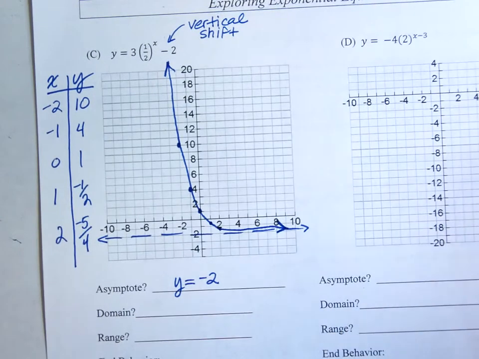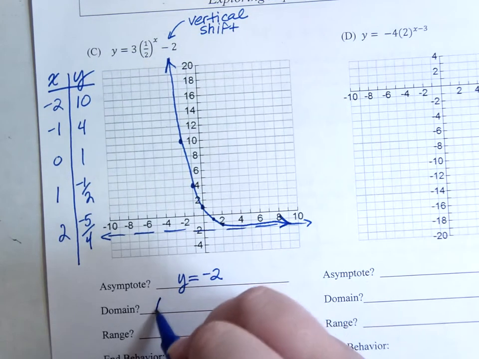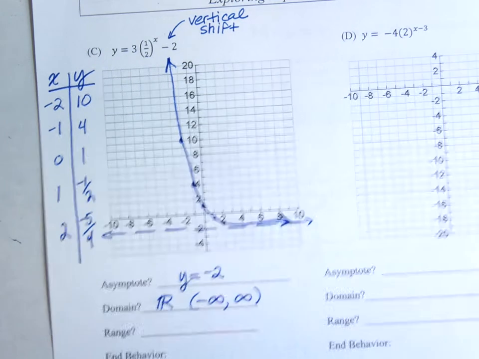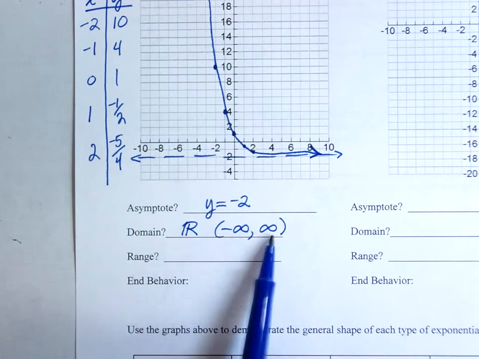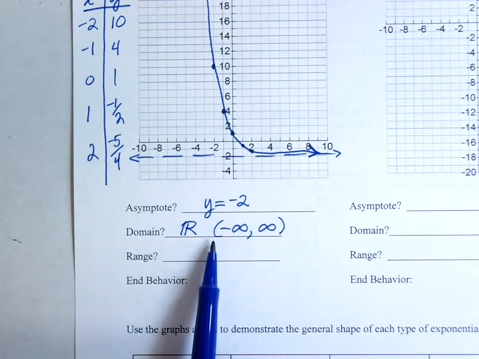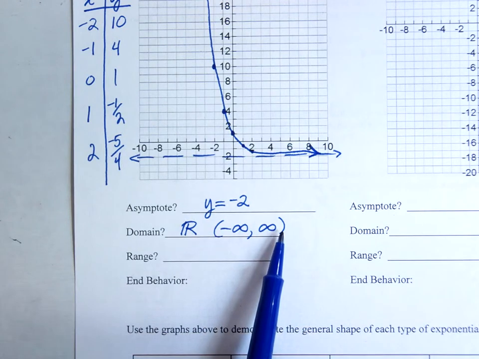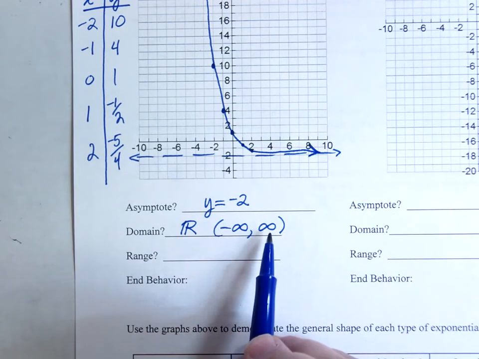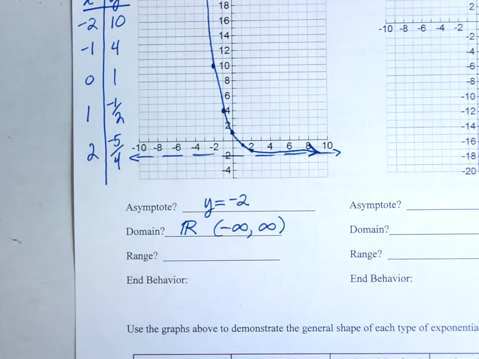All right, the domain for this and for all exponential functions is all real numbers, which means all the way from -infinity to +infinity. And notice that when we're writing things in interval notation, we always use parentheses with infinity symbols, because the only other thing we would use would be brackets, and brackets fit if it can be equal to that. Well, you can't be equal to infinity. Infinity is not a destination. We can't arrive at that place. So we can't ever equal infinity, and therefore we use just parentheses.